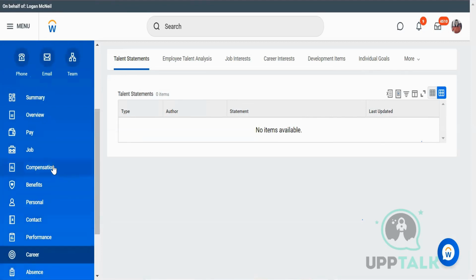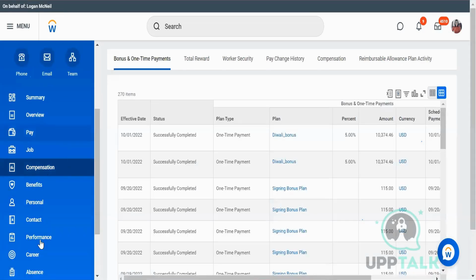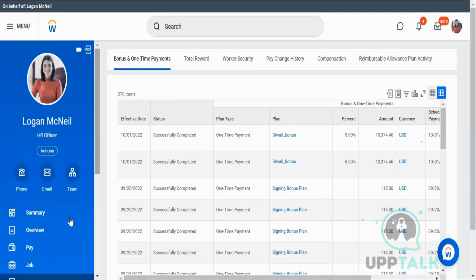So if you are subscribed for compensation, you'll be getting the compensation option when you configure this one. So all the modules, when you subscribe, those related tasks you'll be getting here to view that particular information. Job overview summary are part of core HR. You will be seeing your job information basically when you subscribe for core HR. So these are the options that an employee will have in his or her profile. These are called profile options.